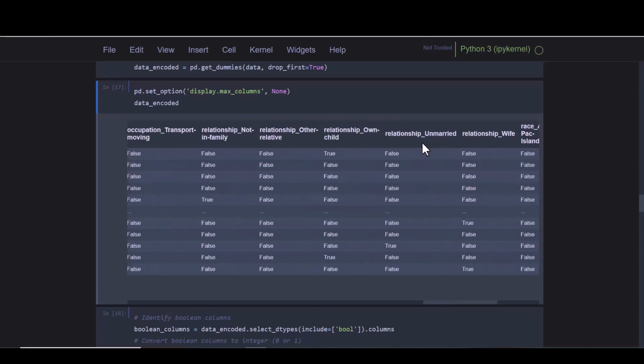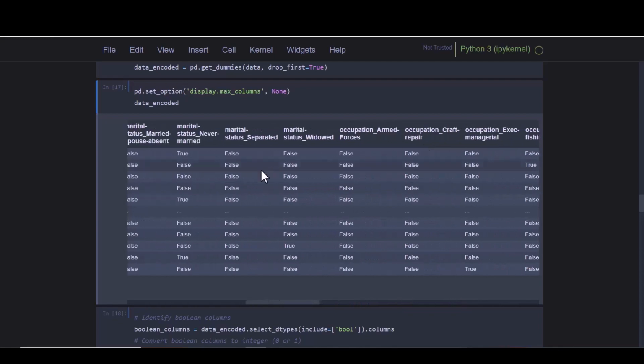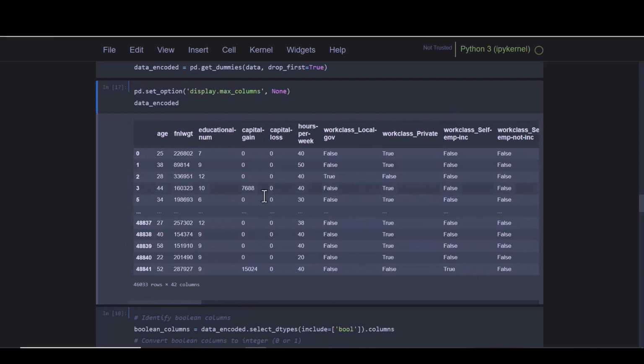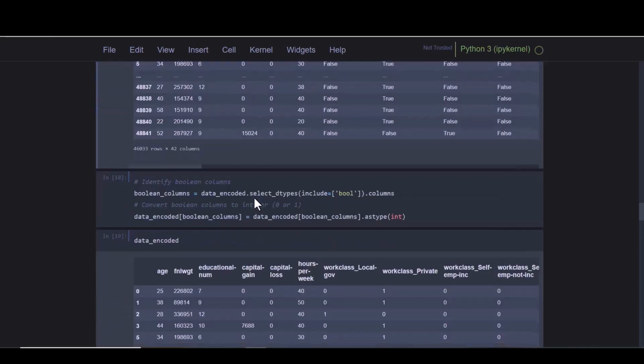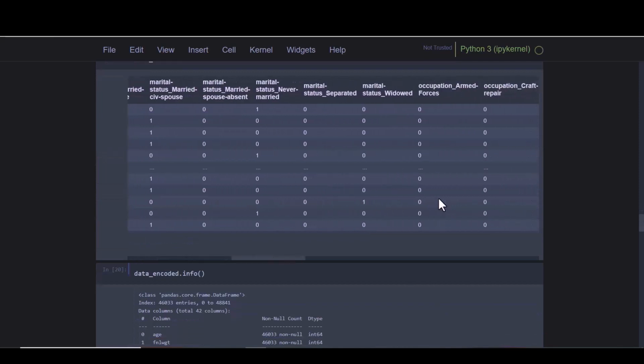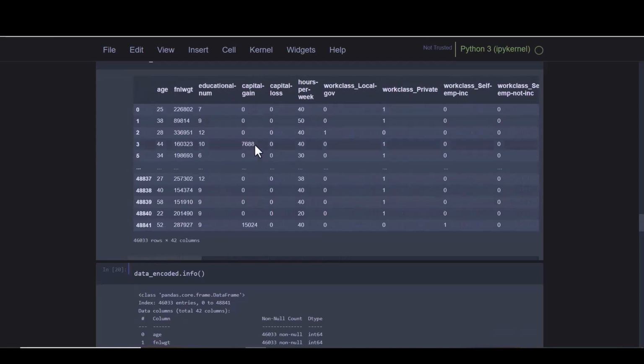Likewise, every feature's categorical variables has been converted into a separate dimension and it has been represented as true or false. Now it is time to convert this true or false into zeros and ones, I mean numerical values. So now I am converting those boolean values into numerical values in this set of code. After doing that, if you visualize, all our data will be looking something like this. This data, these zeros and ones and other numerical features represented here, will be given to a decision tree. These decision trees will be deciding based on these values of zeros and ones.